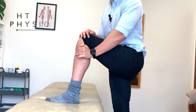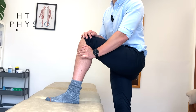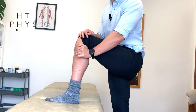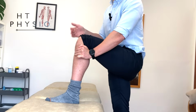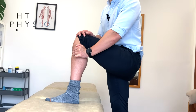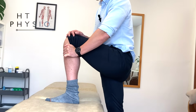But what many people find when they do this for about 30 seconds is that directly afterwards, the nerve pain in their leg has reduced. And that is a great sign. That means that you're probably loosening up the right things. And if it helps the one time, then it's likely that if you keep coming back to it, it will continue to help. So you can see this is quite a gentle sort of rhythmical movement. As I push forward with my hand, my knee is gliding forward. I'm just changing that knee angle.